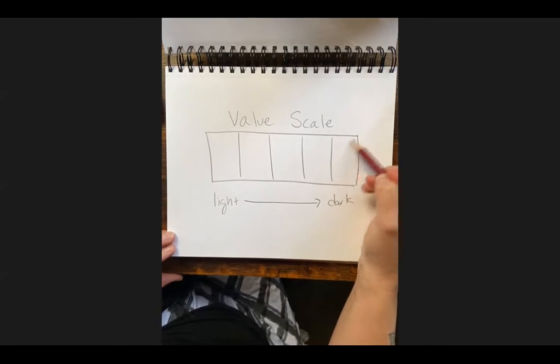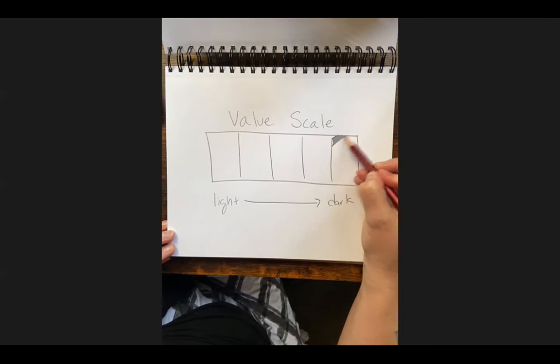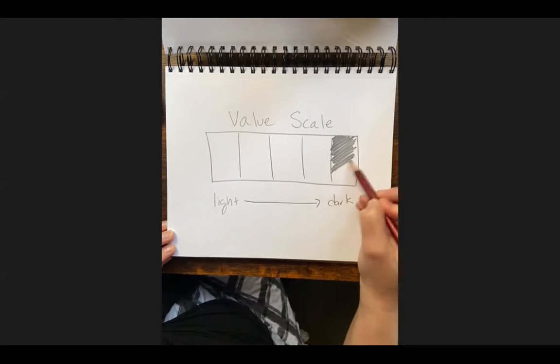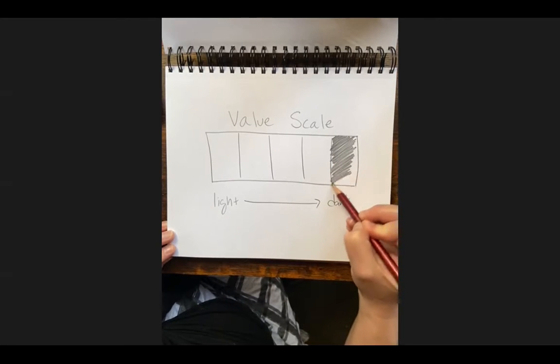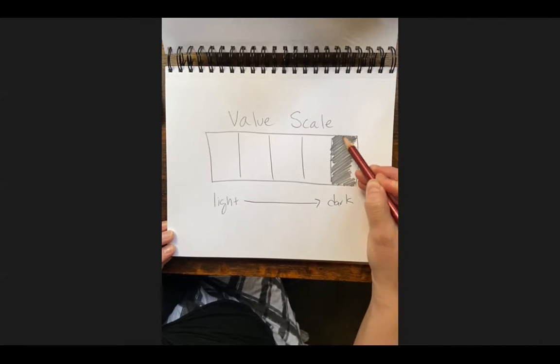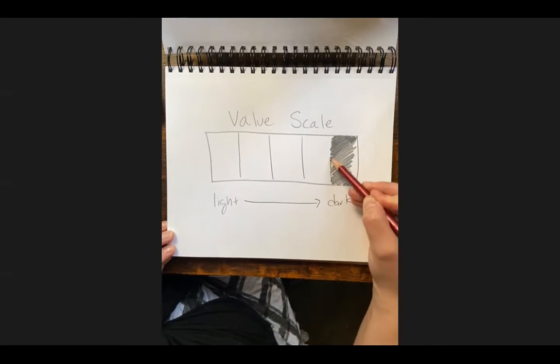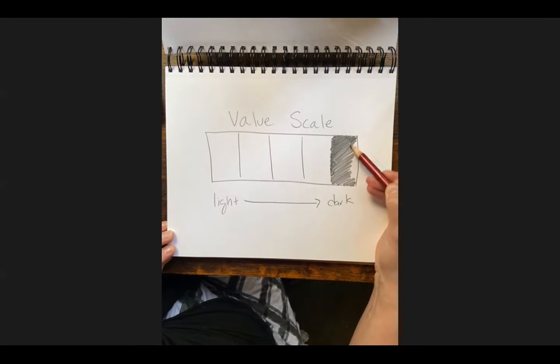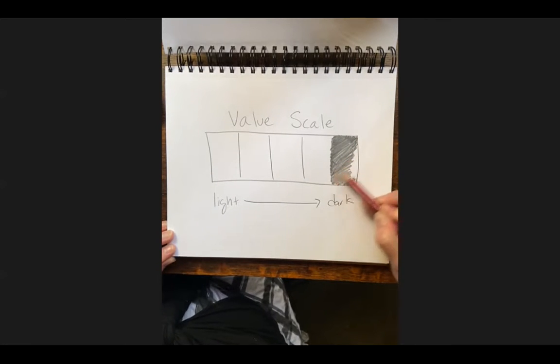In this rectangle right here, I'm going to put a lot of pressure down on my pencil to really create a dark rectangle. You want to fill it in as much as you can. Again, without breaking your pencil, put a lot of pressure on to build up those layers of graphite. This rectangle is going to take the most time out of all of the rectangles. Just take your time, really fill it in. And again, you want this to be the darkest.